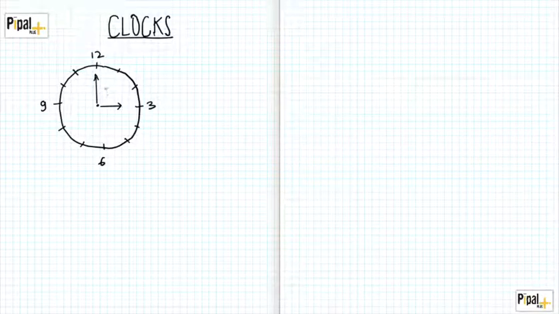So what we can see is that for a 1 hour duration, one of the hands must move. So the hour hand in 1 hour moves from 12 to 1, right? And then in another hour, the hour hand will move from 1 to 2, and in the third hour, the hour hand will move from 2 to 3, right? So you notice that in 3 hours, the hour hand does 90 degrees. So clearly the angle between 12 and 1 on the clock, or the angle between 1 and 2 on the clock, is 30 degrees, right?